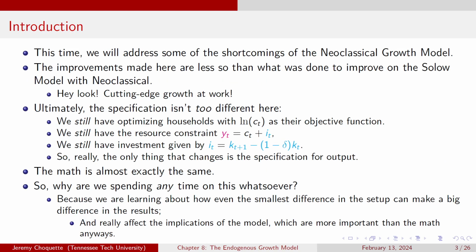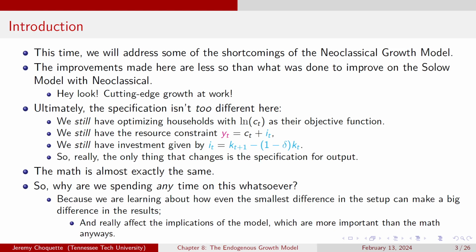So this time, we're going to address some of the shortcomings of the neoclassical growth model, and we're going to try to improve on them. And we're not just going to go, oh, well, this sucks because this sucks, and then that's that. If you say something sucks, and you explain why it sucks, the next step is to try to make it better, to make it suck a little bit less. Now, the neoclassical growth model doesn't really suck. It's just we got some shortcomings, and we want to address those shortcomings and try to make them a little bit better.